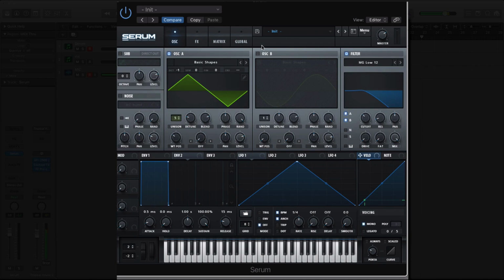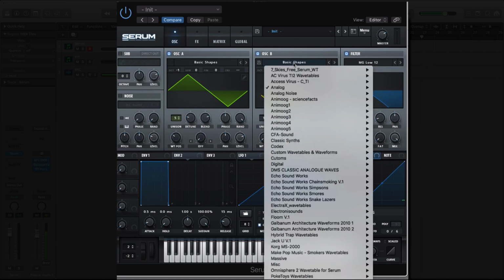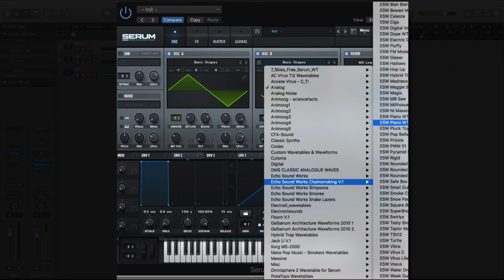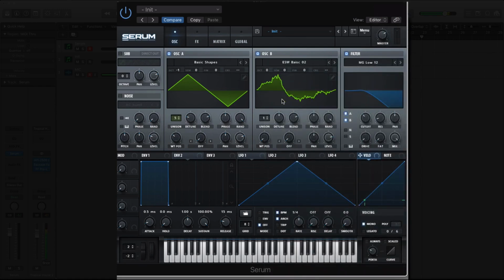Well, if you start going through complex waveforms, how do I know what wavetable to use when? Let's load up some of my custom wavetables here. So here's one that says basic. Now, if I asked you, well, what's this going to sound like? I'm going to give you a few seconds to think about this. What is this going to sound like? More like a sine? More like a saw? More like a square? What's it going to sound like?